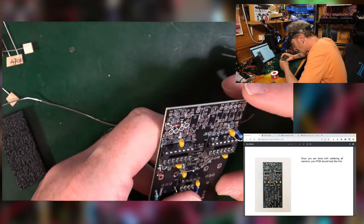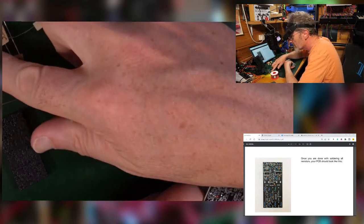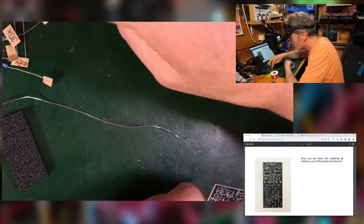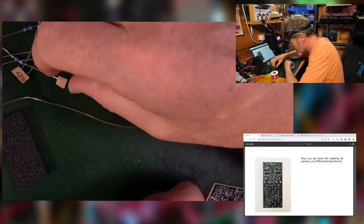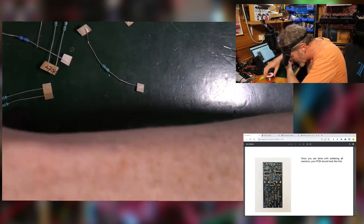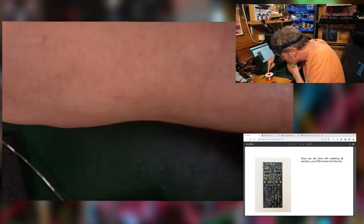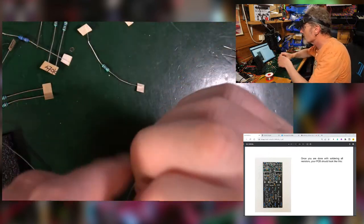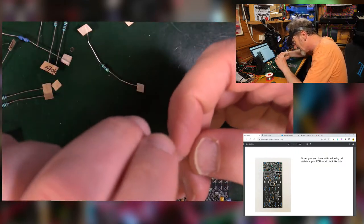What have I got over here? So next to this, I've got a 22K. Now, with a bit of luck, it might still be labelled, depending on whether we used it in the breadboard build. 47. I can't even see 2K. Don't know what that is. 20K. 10K. 22K. There he is. Cool. It definitely says 22K on that. I'm just going to absolutely believe it, because I measured these a week ago.